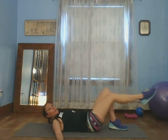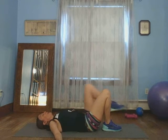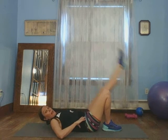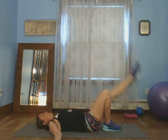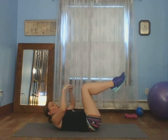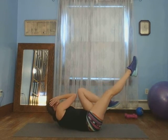Other side. Ten, nine, eight, seven, six, five, four, three, two, one. Come on up for Pilates criss-cross, we're going to go real slow. Ten, nine — I'm working those abs again. We go back to it every time. Six, five, four, three, two, one. Give yourself a little bit of a break. Breathe, very good.